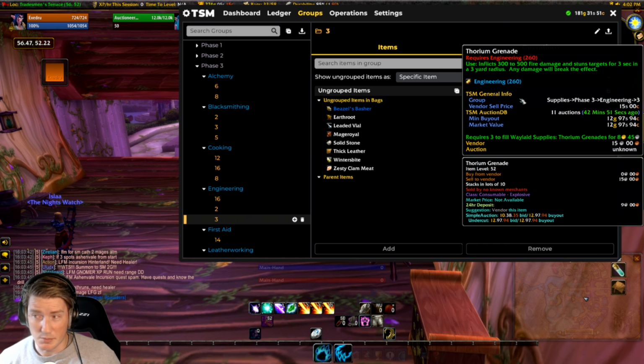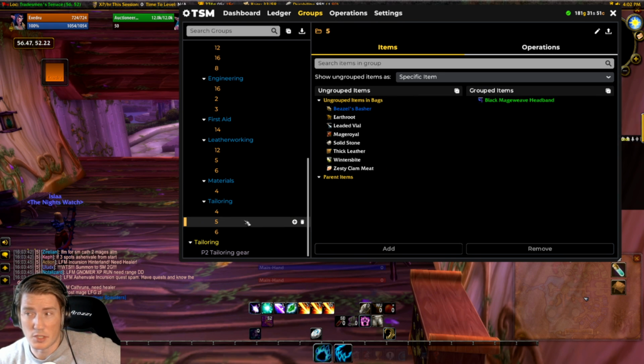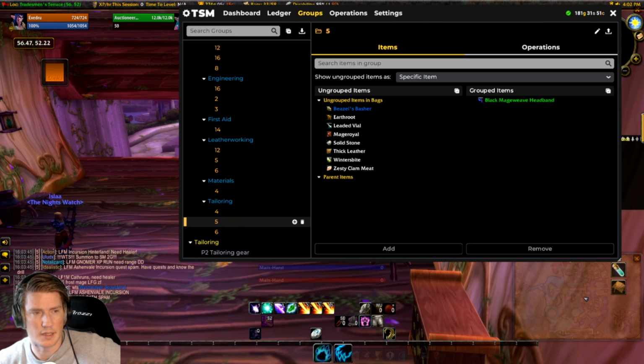So a lot of these items are going to be very, very profitable to turn in eventually, once people start actually farming thorium and stuff like that. So I do think that many people are just going to want to do the turn-ins here, just for free money, essentially, and some rep on top. What I'm seeing, at least.